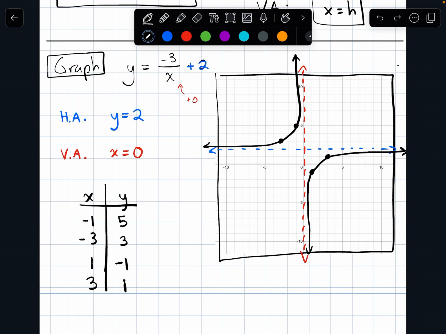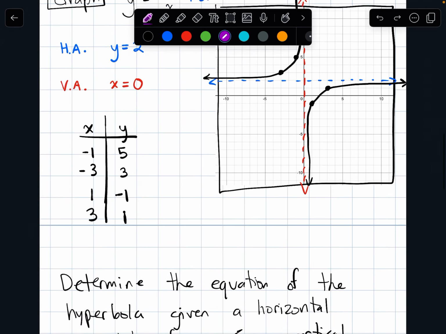Sometimes I'll do this in purple, it is possible to have graphs that curve like this and then again like this. So don't always assume that, oh, if it's in the top left over here, then it has to be in the bottom right. That's not always true. It could vary. So just be careful whenever you've got your asymptotes already figured out, make sure you test out a point somewhere in this region and then test out a point somewhere in this region to make sure that they are actually going opposite each other like this. All right.